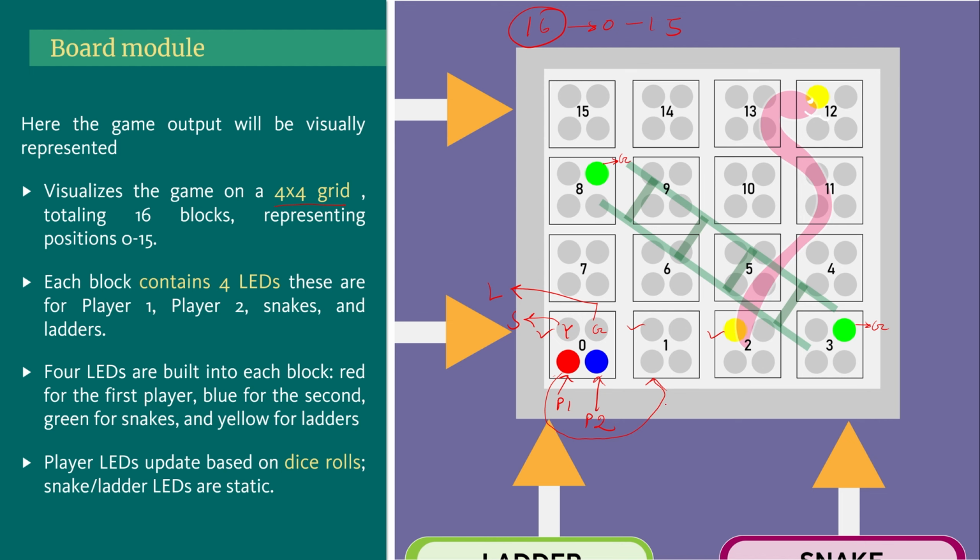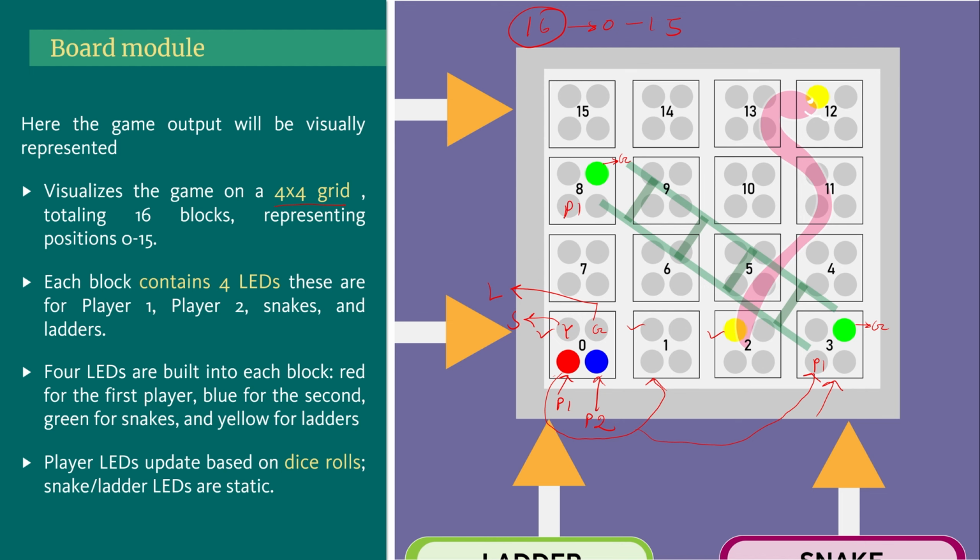If player 1 lands here at the fourth grid, or the 3 position, whatever you want to call it, then he will be promoted through the ladder to here.